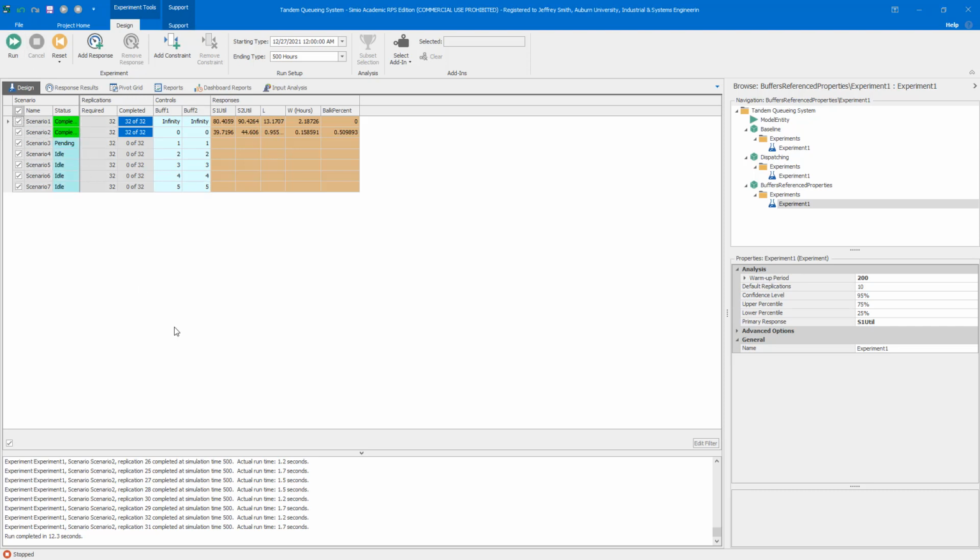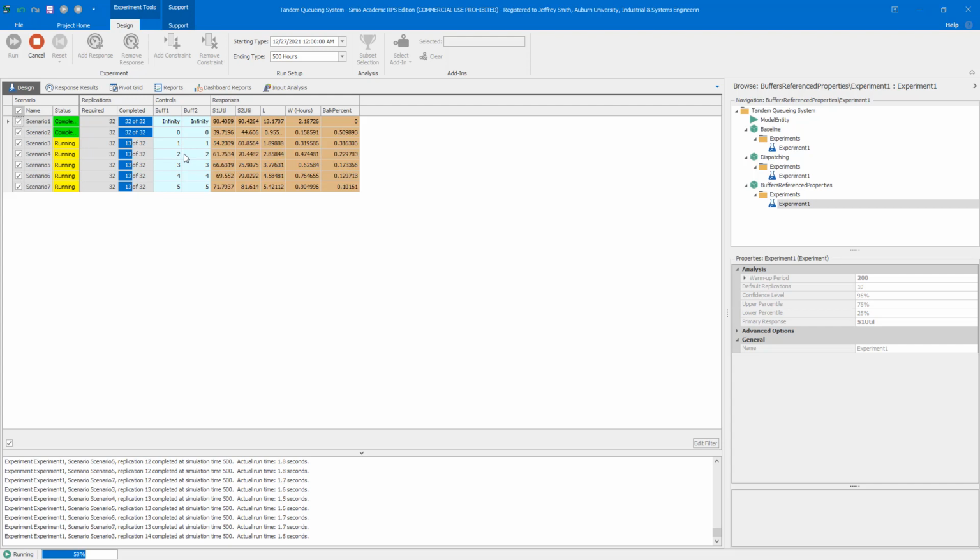Let me let this run and then we'll talk about that. You can see the benefit of using reference properties is that they're automatically designated as experimental controls. And so I can create multiple scenarios and evaluate the performance against each other, as we'll see when this runs, in the SMORE plots directly, by creating scenarios and manipulating the values of those reference properties.